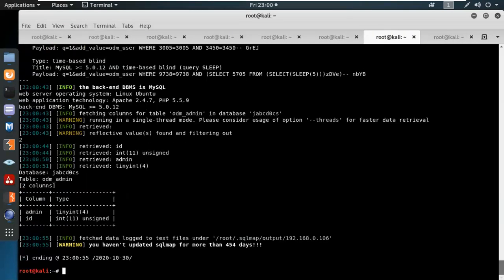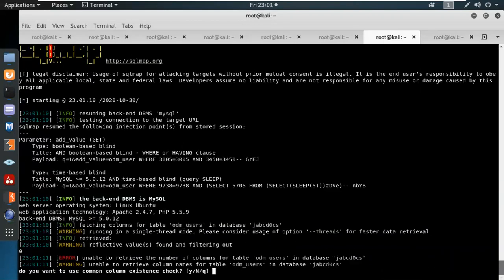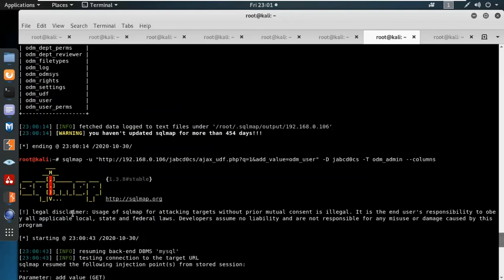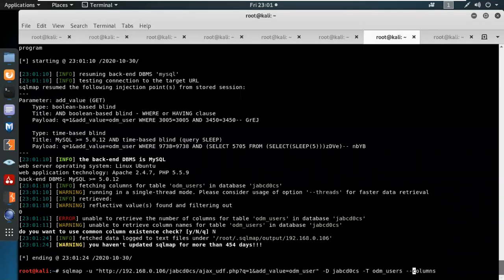Oh, there's an admin and ID. Okay, so let's try ODM users. I guess there was nothing over there. So ODM users. Okay, so it was ODM user, not users. Okay, sorry. Do you want to comment? Is column? No, it was ODM user.